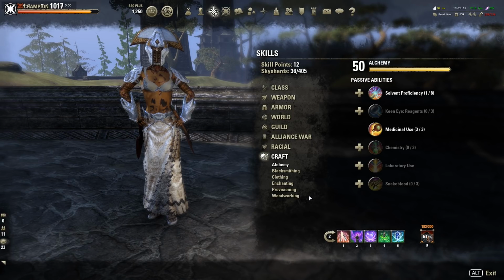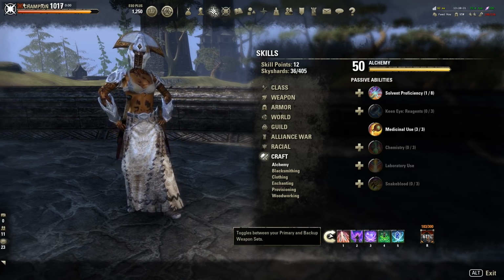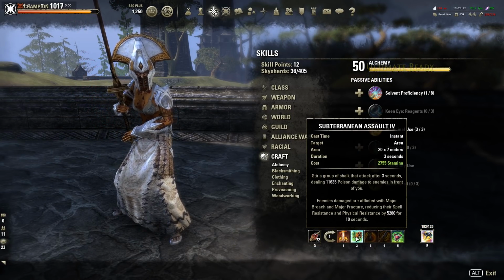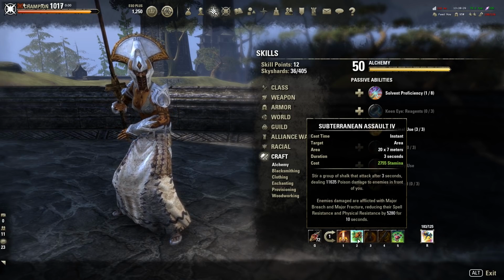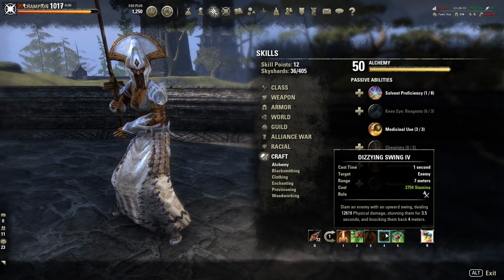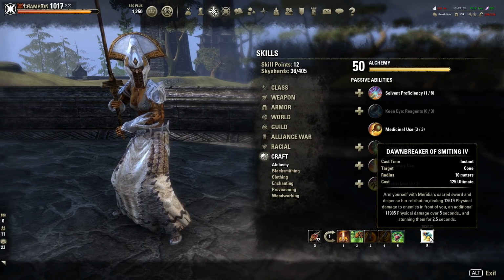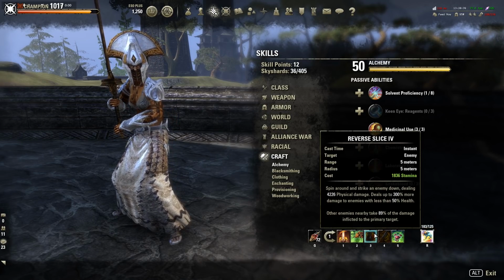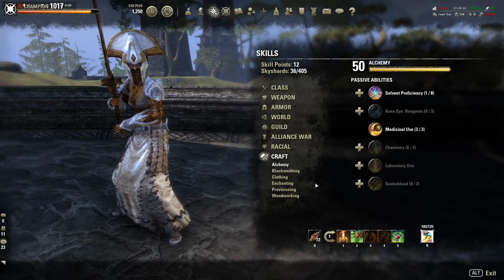And again, just to quickly recap, this build is focused around ultimate regeneration and combo. If you don't manage to pull off the combos, you will not be able to burst down enemies. So it's very important that you practice this. Sub Assault, Dizzy Swing and Dawnbreaker, they can all go off basically at the same time, and then you use Execute and they're dead. That's very important.